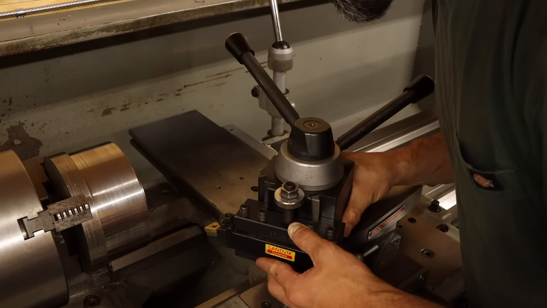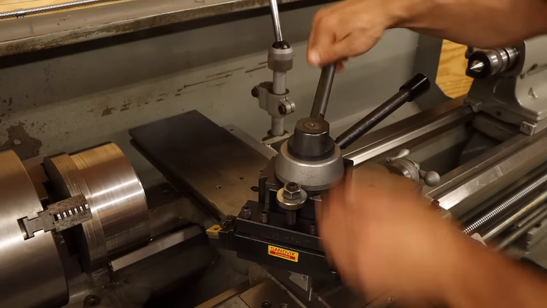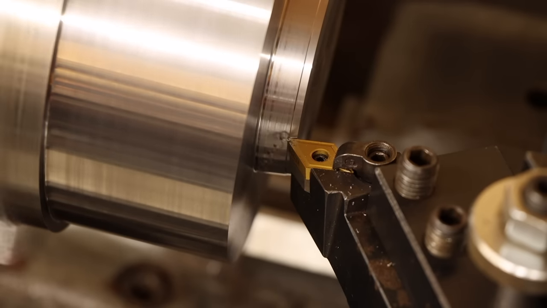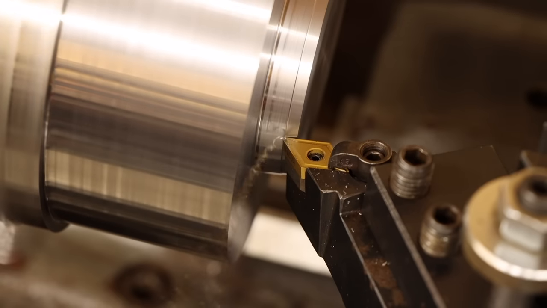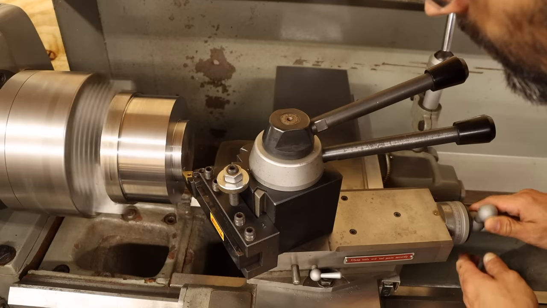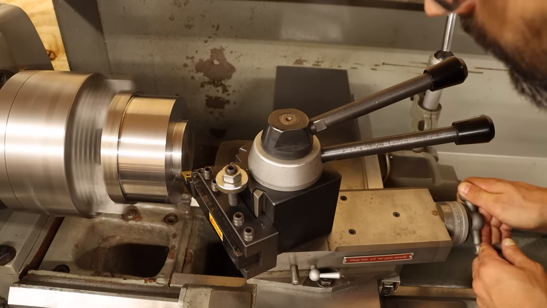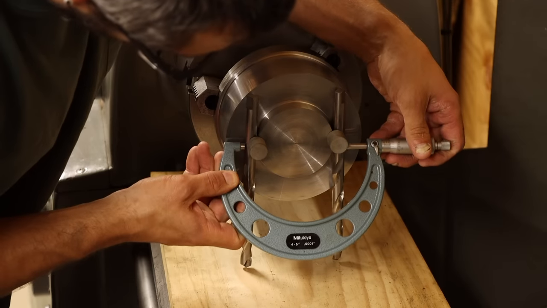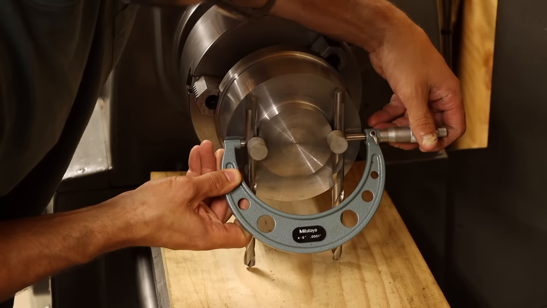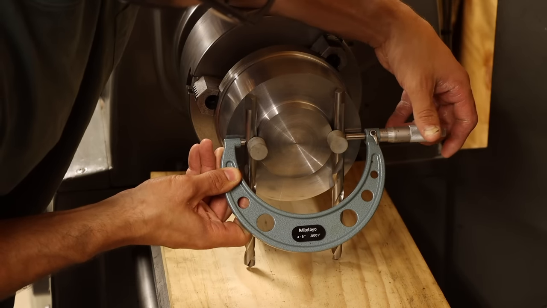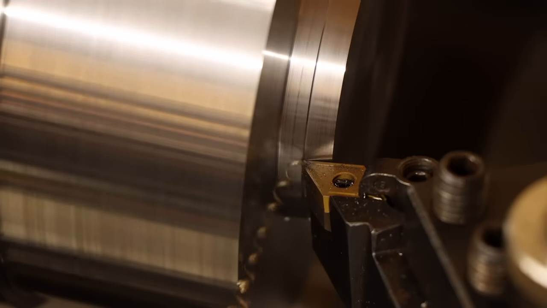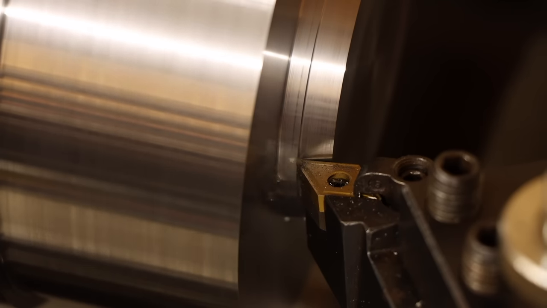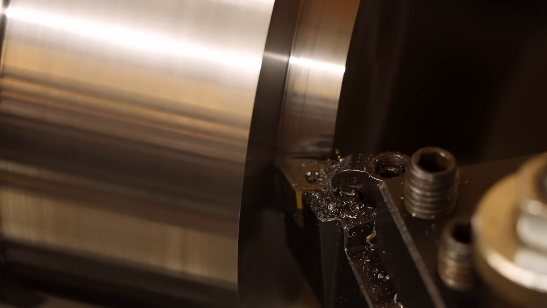Now to start whittling away at the boss to form the taper. The diameter of this feature is very critical for it to properly align the chuck once mounted. The tolerance window is only 5 ten thousandths, so I'll have to take my time here. As I start to get close, I use the pin measurement method I used in the previous video to determine how much further I need to go. Then take one final cut, leaving about 2 thou over, and also cutting a tool radius relief where the taper meets the face.